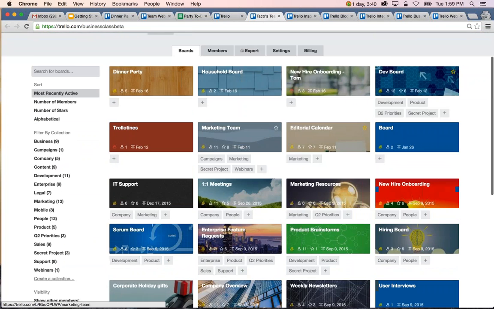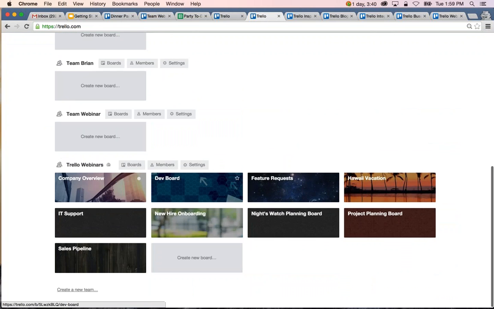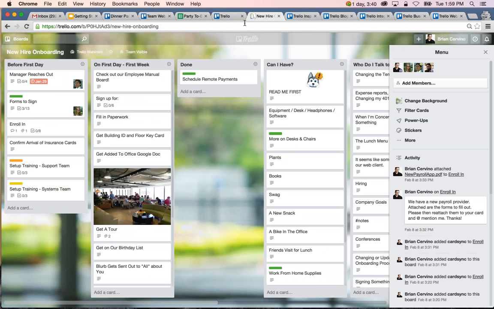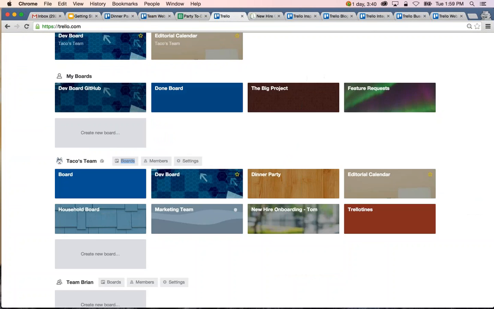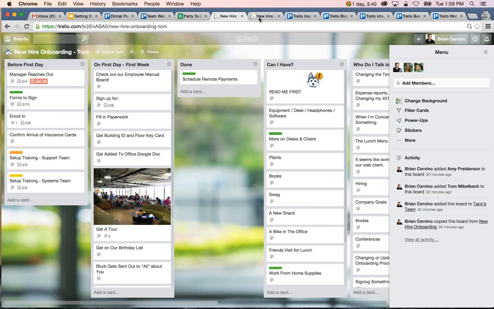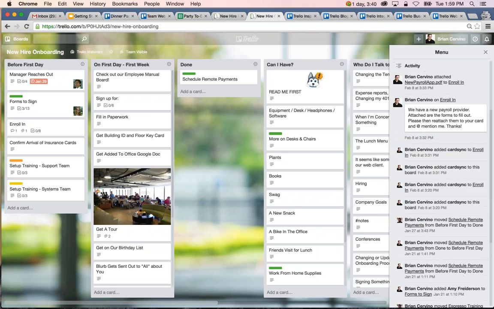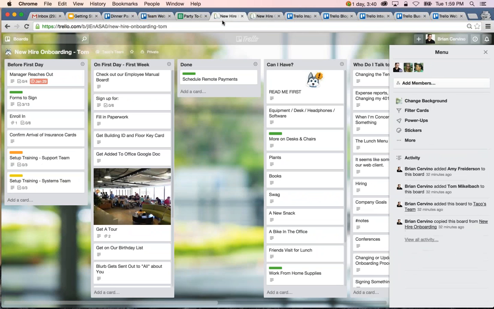We definitely suggest copying that board each time, so you can use a board as a template. You have your new hire board, or a project template, and then you can copy it each time, and that gives you a fresh start with the new board. That lets you have multiple instances based on the people who have access. If this is the original board that has a bunch of activity, the copied board will start here, Brian copied this board from new hire onboarding, and then it'll build its own activity history. So that's probably the best way if you want to clear the activities.